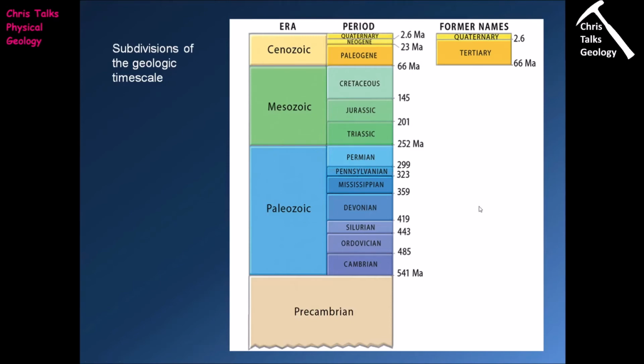Now, once again, we need to remember that most geologic processes are going to occur over a timescale of millions of years. So always bear this in mind. Most geologic events are going to occur sometimes between different periods. So when we start forming mountain ranges, the formation of a mountain range might start in one period but finish in another. These events are very long, they're very drawn out, and so they can cover multiple periods of geologic time in some instances.